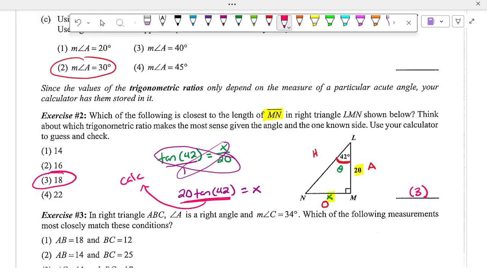You could have also done that, but yeah, you could have done that too. So the other way you could have done it if you didn't want to use your calculator, if you recognized it was tangent, you could have used your trig table, gotten the number for tangent, and then multiplied it by 20. You could have done that as well. All right. But you won't always have your trig table on you, so it's a good idea to get used to doing it in your calculator as well.